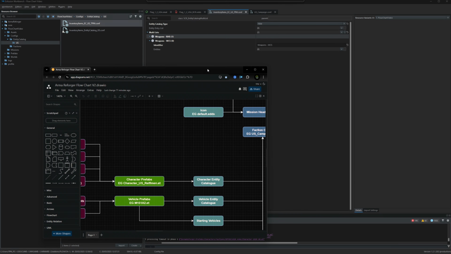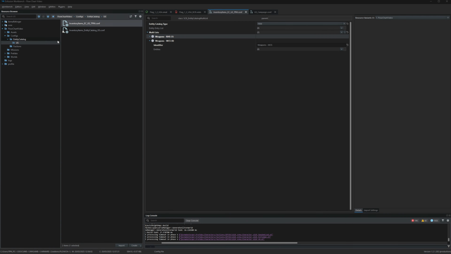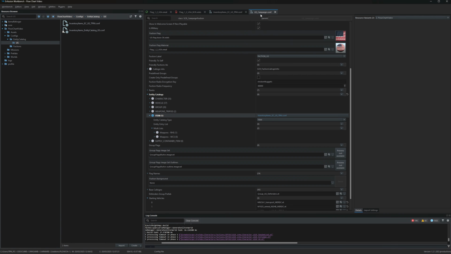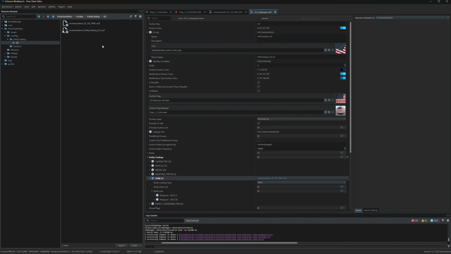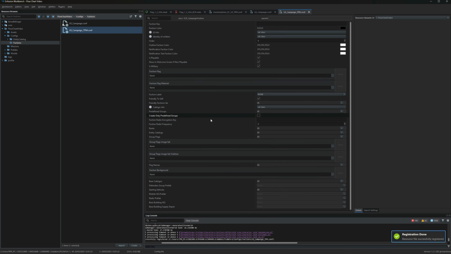If you haven't overridden the faction config and you've created a new faction config from scratch, so SCR campaign faction, let me just navigate to file. So here, if I right click, go config US underscore campaign underscore TPM, SCR campaign faction. In here, it's completely blank.